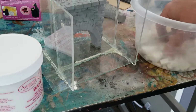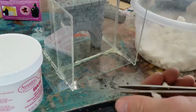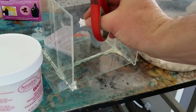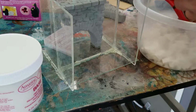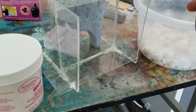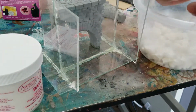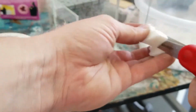Another thing that I do is I have pieces of old molds, and then I'll just cut them up. You don't want to just dump them in there, because they could get stuck somewhere and kind of obscure the detail of the mold. But what you can do is pour in some first, and then kind of sprinkle these guys around. I don't even cut them up too fine, just fine enough to get in the cracks. Just with a pair of scissors, just like that. Cut them up a little bit so they're small enough chunks to fill in the little cracks.